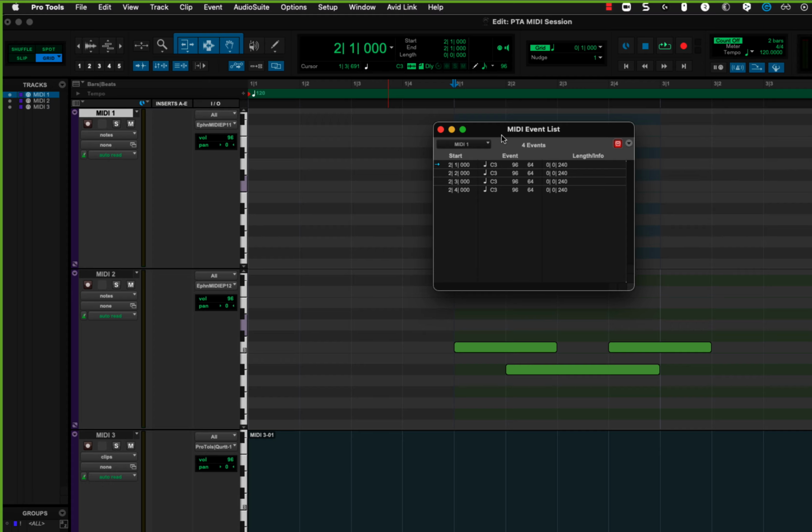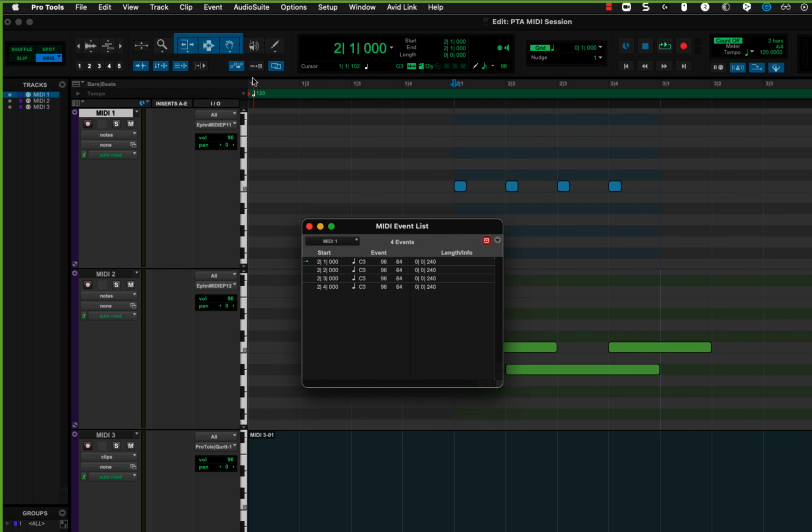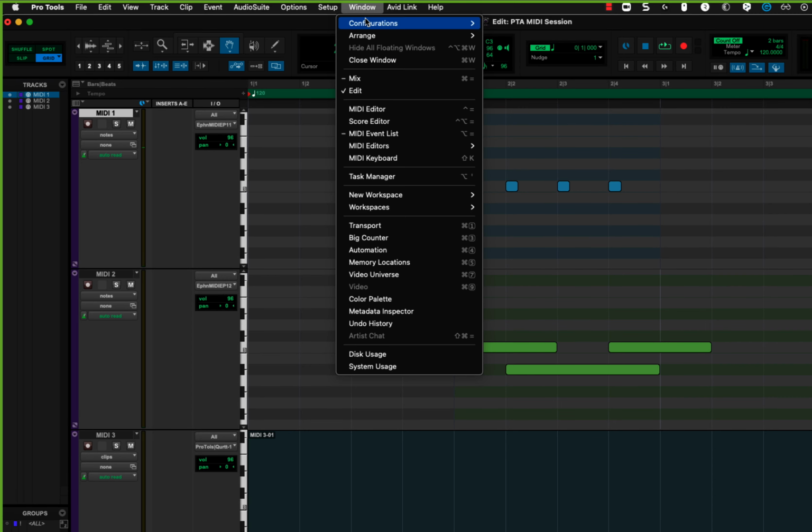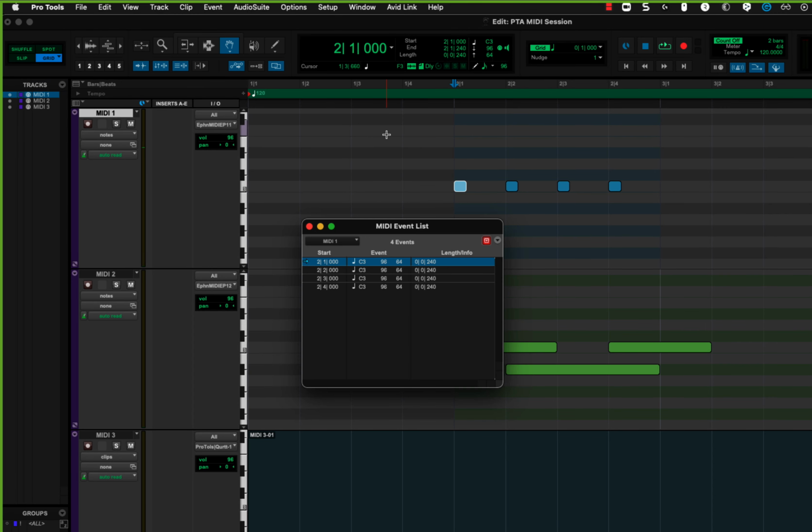So the first note here, I'll just select this note, and again, I'll bring back my event list. This note has a lot of different MIDI messages that work together. It has a start time, a pitch, a velocity, and an end time. That end time is right here. The length is the point at which that MIDI note is instructed to finish, right?